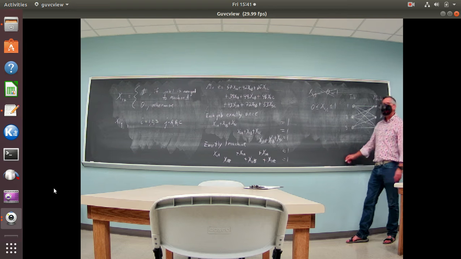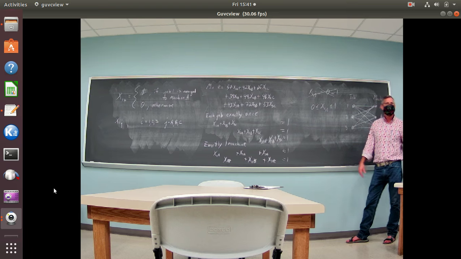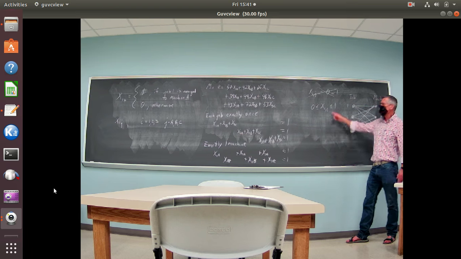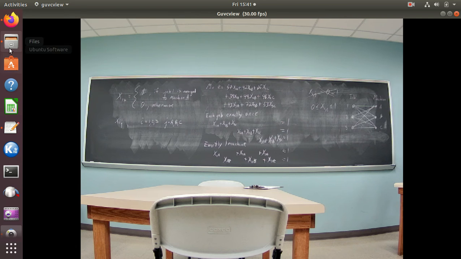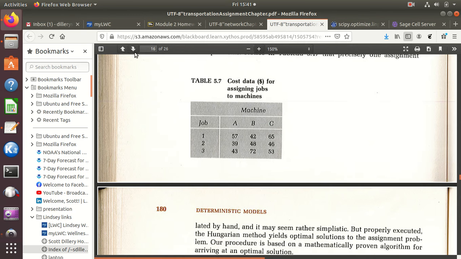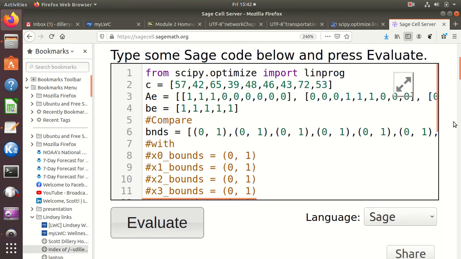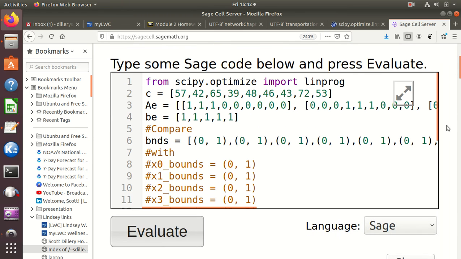And the difference in computation, especially, this is a really small problem. But if you're doing something with like 10,000 variables and 1,000 constraints or something like that, way, way better. And so, let's go back to this stuff. And I went ahead and made the model, and we'll look through that.